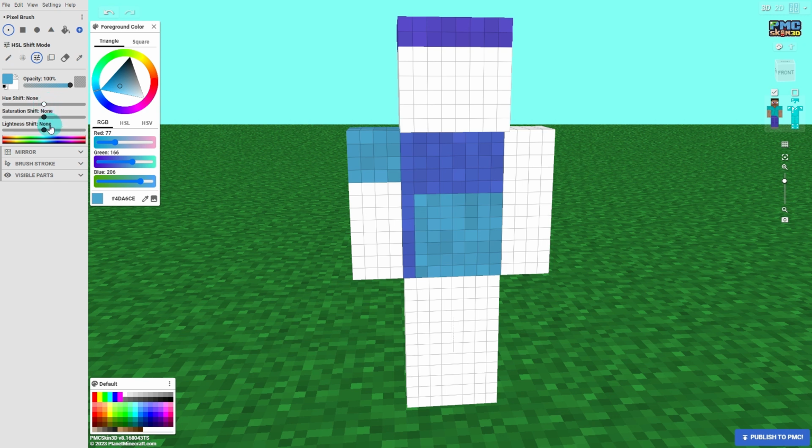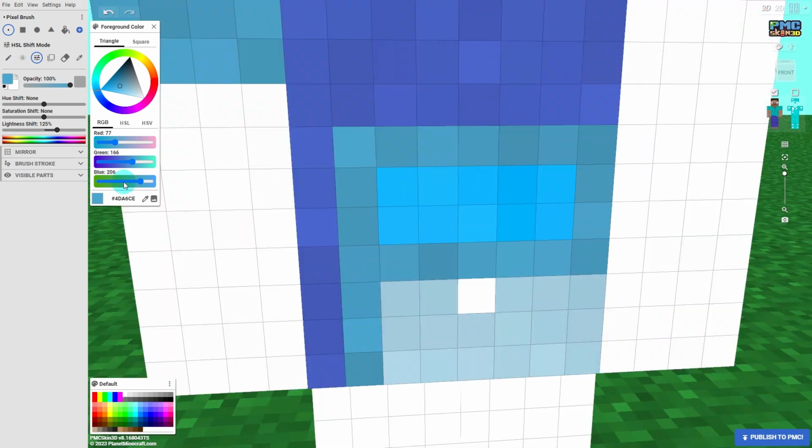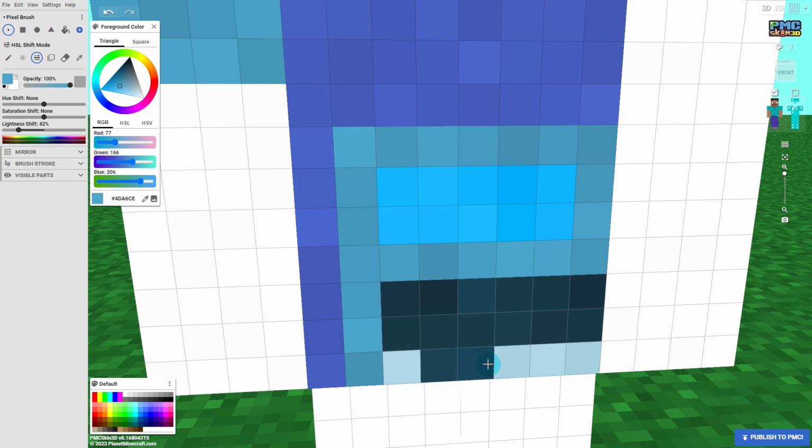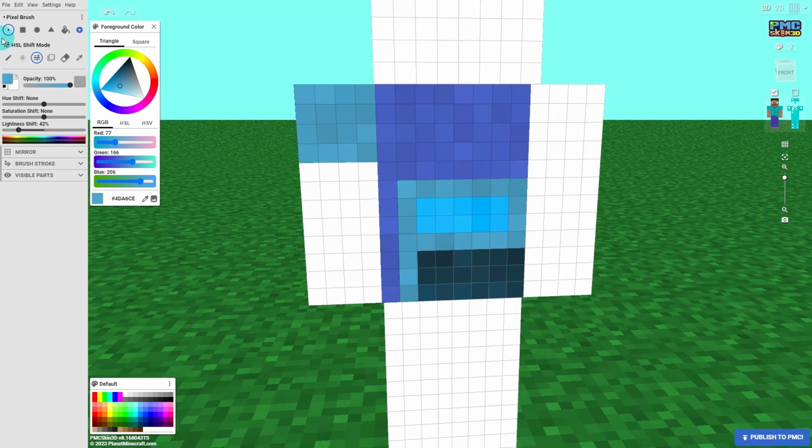Or if I want it to become really saturated, I could turn that all the way up, and you can see suddenly it becomes very saturated, so very bright. Or if I wanted to make it very light, you can see, maybe not that light because it's basically making it white, but you can see it is still blue, just quite a bit lighter. Or we could lower that and make it darker, like a navy blue. So you've got lots to explore here.